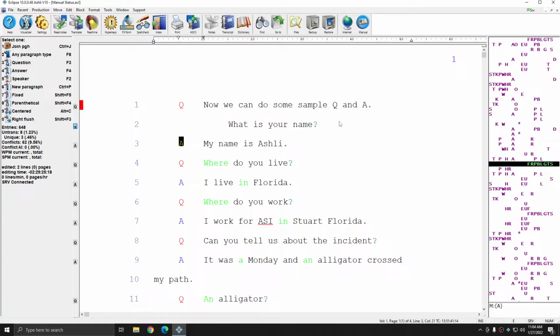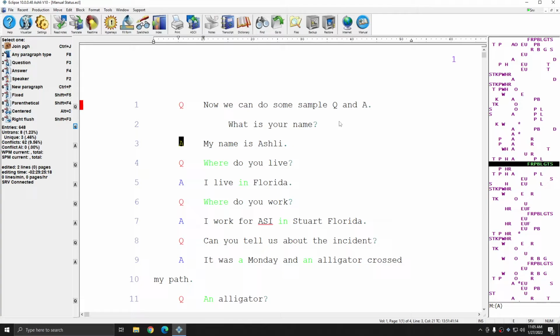And so the benefit of the group macro is that you only need one keystroke in order to access all three different statuses. However, it does take a second step. Whereas with the individual macros, it is a single keystroke with no extra step. However, you do have to have three separate keystrokes, one to assign to each individual status. And so whichever method will work into your workflow best is fine. Or if you'd like to use both methods interchangeably, that's also fine.